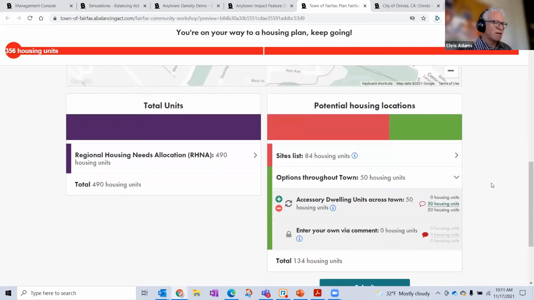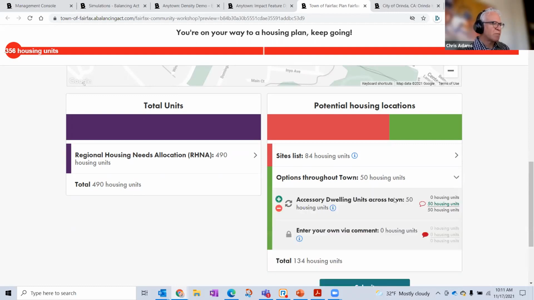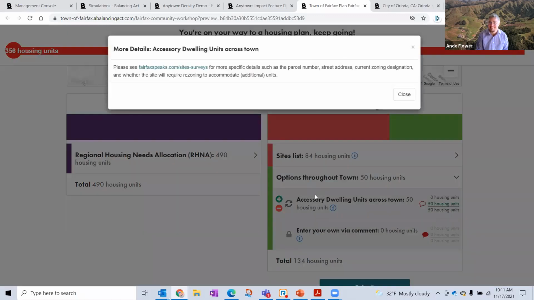Andy, once again, this is sort of the fifth one that we've seen go forward. Actually, this is a new use, and I really like it. Just as options throughout town and putting ADUs in there, I think that's actually a really cool thing. Thank you. It's the team. We just keep brainstorming. Yeah, and that's why we're having you present this in a workshop setting so that you can share these ideas with everybody else. So this is terrific.